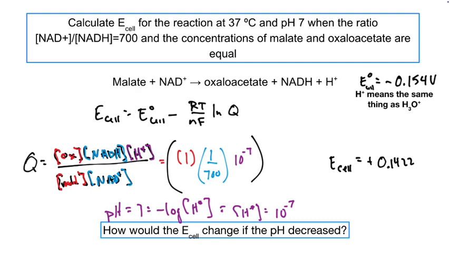Why is this special to us? Why do we care? What's going on behind this? If we look at the conversion of malate to oxaloacetate, this is something that has to happen within the Krebs cycle. I know, biology, who cares? But it's happening in our biological systems. It's happening inside us. It's how we generate energy and all of that kind of fun jazz.